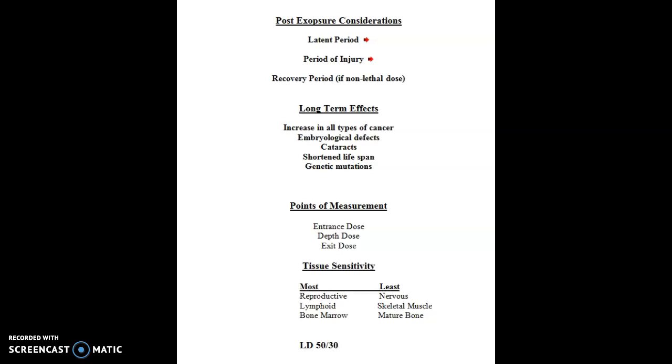Okay? If you go over to the nervous tissue, the reason that nervous tissue is the least sensitive in the whole body is it typically tends to reproduce very, very slow, if at all. If you think about someone that has a traumatic brain injury or a spinal column injury, the reason that those are so devastating is because the body doesn't repair nervous tissue the same way. It doesn't reproduce itself. It doesn't heal the same way. So a lot of times when you have nerve damage, that nerve damage is permanent because the cells don't repair and replace themselves. Nervous tissue is also very specialized.